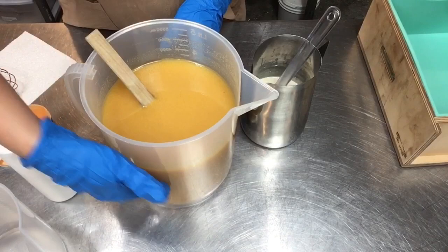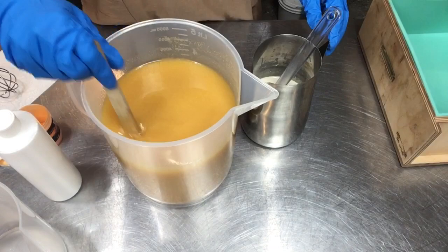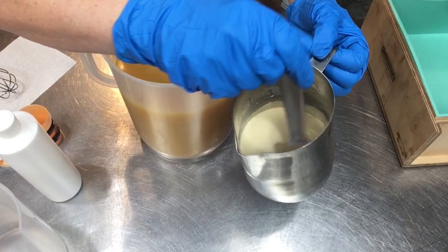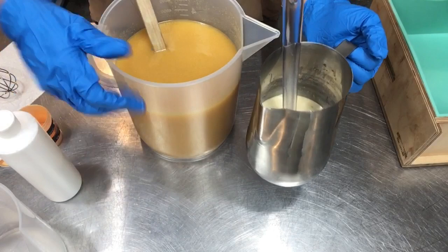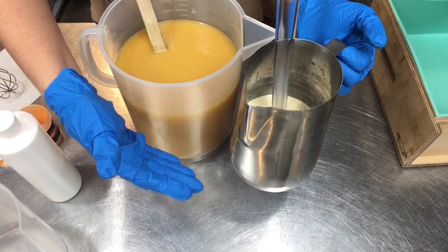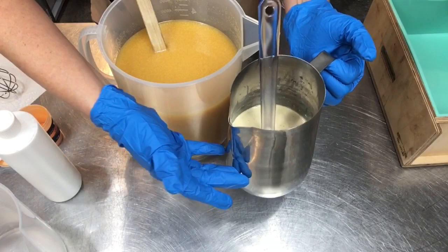All right, I've got the pumpkin puree and the oats and the kale in really well incorporated and blended in here. It's had a couple of minutes to really absorb in there. And so now here is my Pilsner beer lye solution. So let me tell you about the beer. I just poured it in a little saucepan and I took a whisk and I brought it up to a boil and I let it simmer for about 4 or 5 minutes, whisking every once in a while until it quit bubbling. And then I cooled it off, obviously. I threw it in the freezer, let it cool off. So that is the beer portion in here.